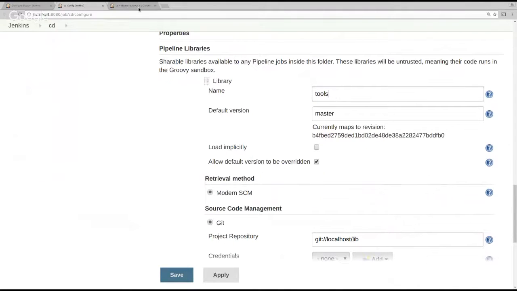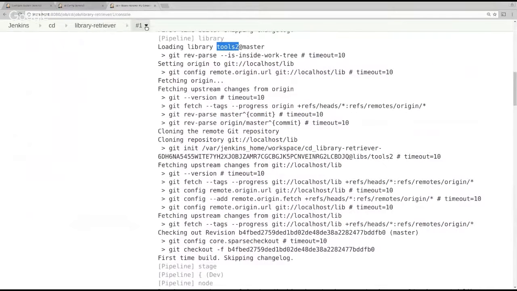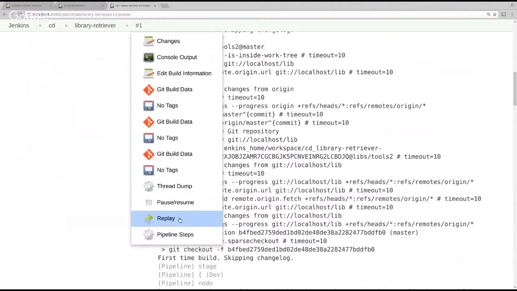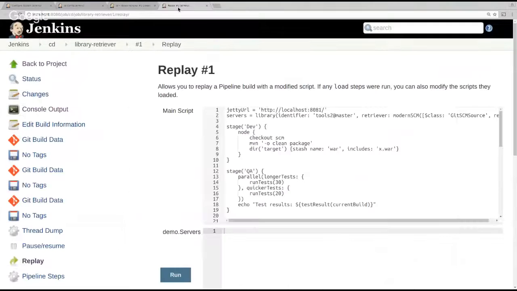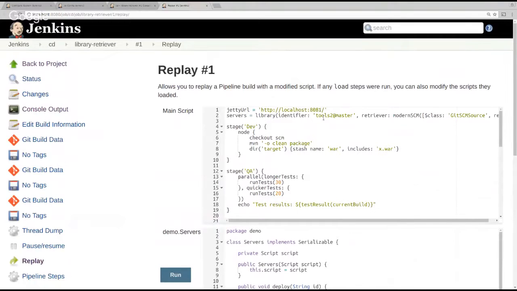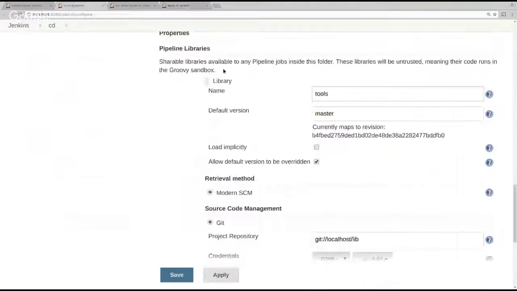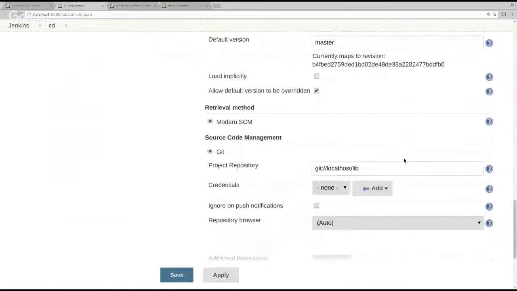So the idea here, let's go to replay so you can see the script. The idea here is that I'm not relying on any configuration in Jenkins at all for this library.